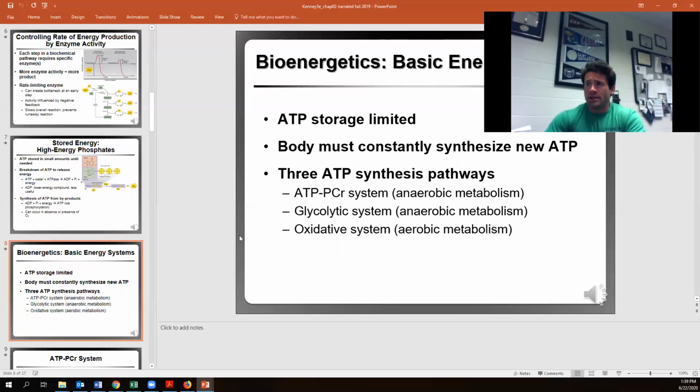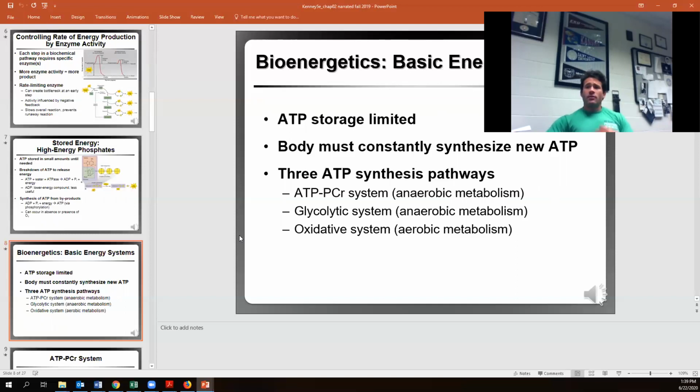So it's important to understand that we only have a finite amount of ATP in each of our cells, and we're turning it over all the time. So we have to do something in order to replenish it. And we're going to do this through 3 basic systems, but effectively the oxidative breaks into 2 individuals. Our first is what's known as our ATP-PCr system. This is going to be just ATP and phosphocreatine, and one enzyme known as creatine kinase that's going to remove a phosphate from phosphocreatine and attach it to an ADP to replenish it back into ATP, adenosine diphosphate into adenosine triphosphate.